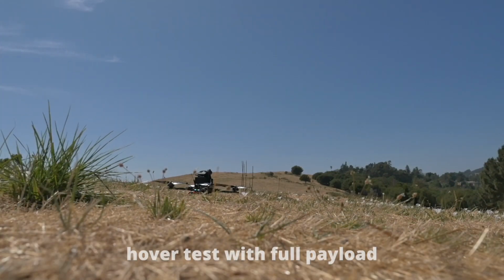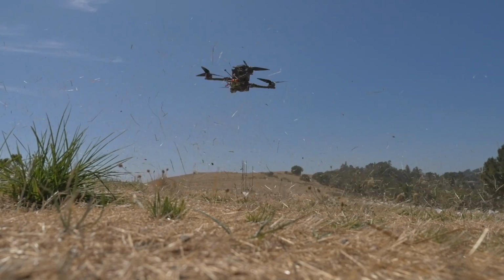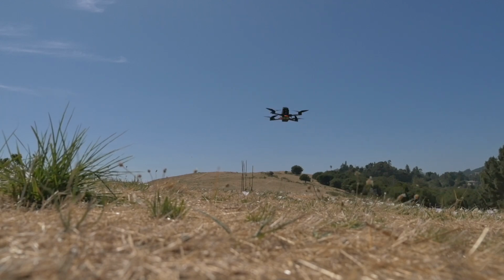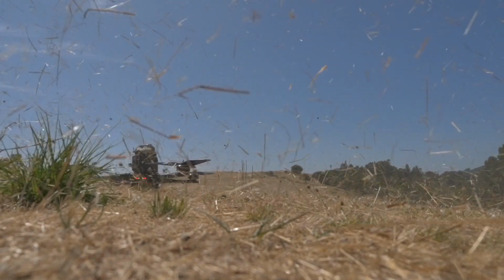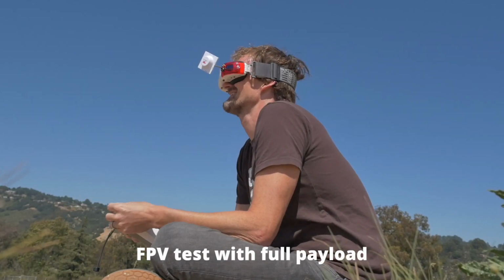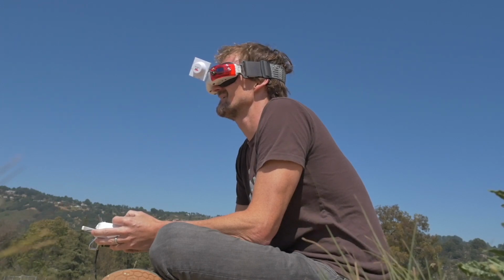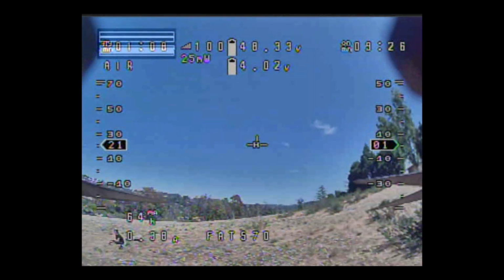All right, y'all ready? Okay, flying a cinema camera on an FPV drone for the first time. What could possibly go wrong? Yeah, my OSD is all kinds of messed up. Alright. So it feels pretty good. Not gonna do anything crazy, just kinda cruise around.